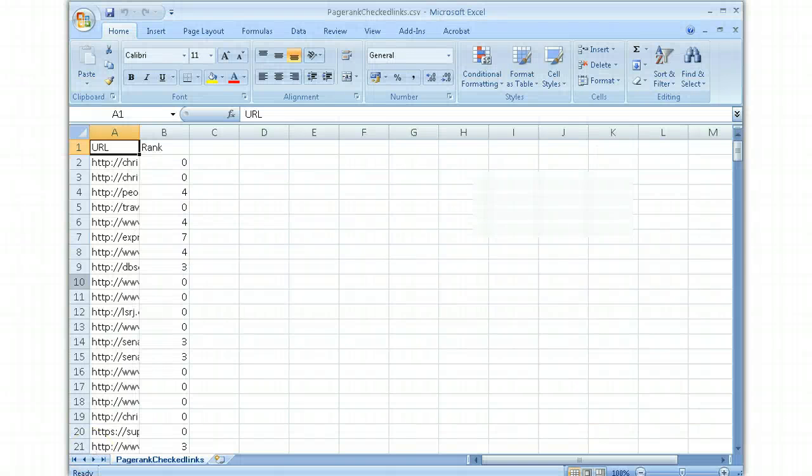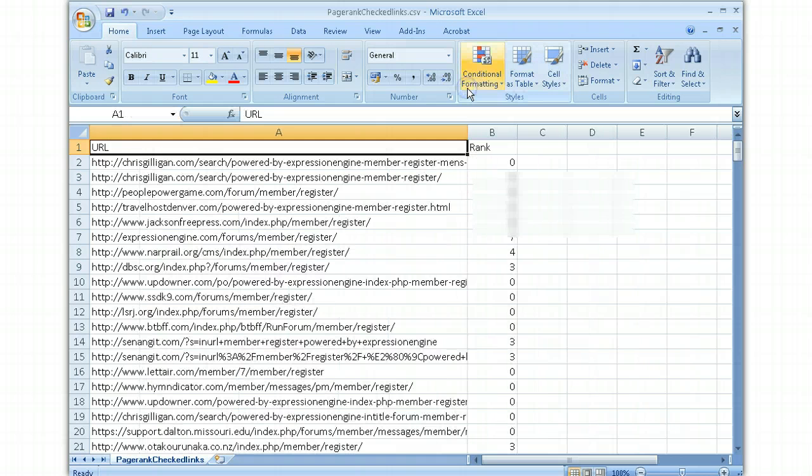This one here, if you do want to see it, can be loaded up in something like Excel, and it'll give you the page rank and the URL of the sites. That should load Excel in a second. Okay, that's loaded in Excel. Just expand these columns a little bit.